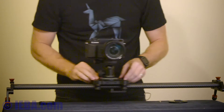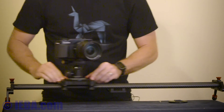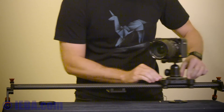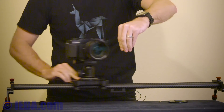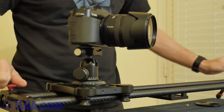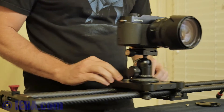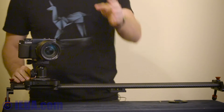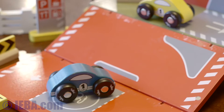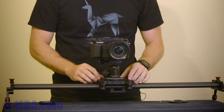And if you want to focus on something in front of you, this makes it very easy. You can actually create a very strong pan here — so this object would be like right here, very close to the slider itself, or with less of an angle, now it's way out there, like about 10 feet or so in front of me. This is good if I'm tracking action moving one way while I'm moving the other — I'm panning as I move the slider.